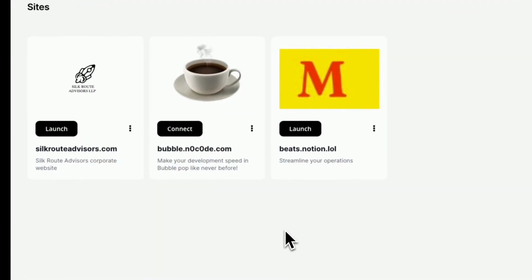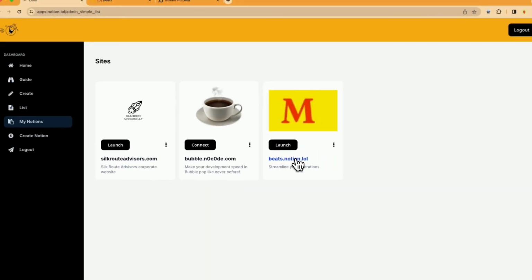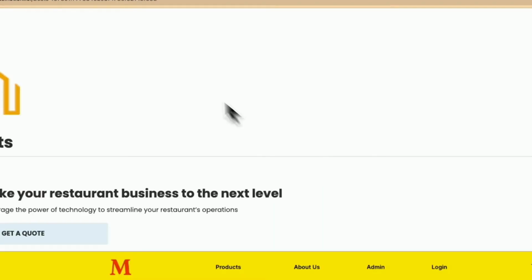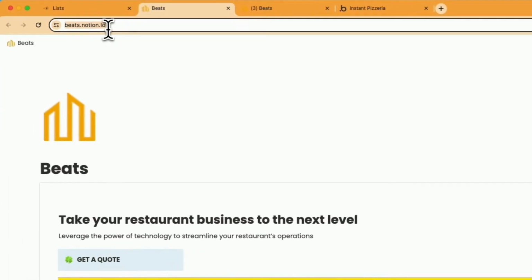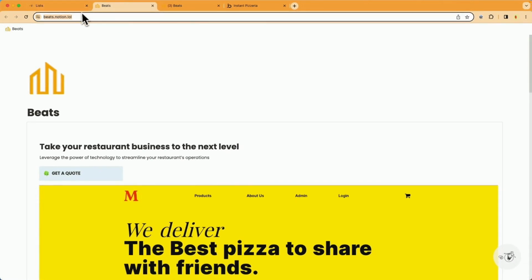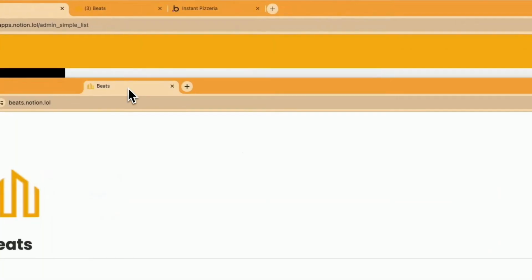In a few seconds, your site should be live. Just click on the link that's presented here once you've launched it. And as you can see, once you go there, your site is actually live on your own domain. This is no longer the Notion link, this is your link. And this is the link which is personalized for you, and you can get a custom domain with a premium plan and share it with everybody you wish to share.